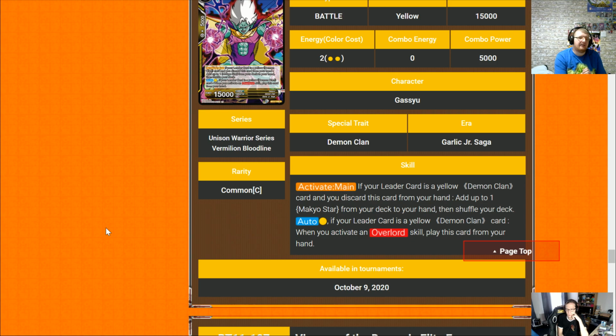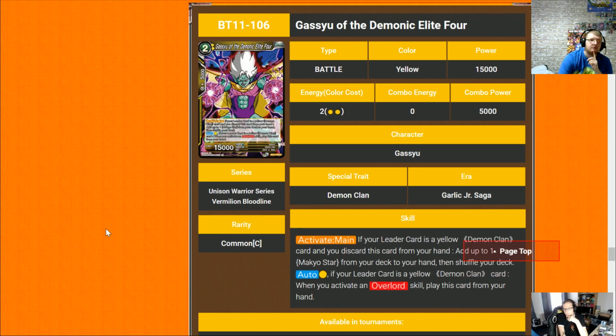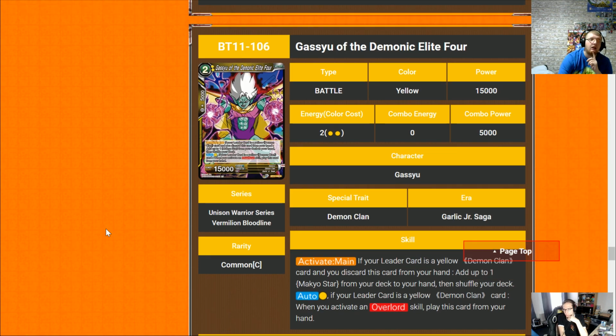No, I think it's a rep. Okay. Auto, pay 1 yellow. If your leader card is Yellow Demon Clan, when you activate an Overlord skill, play this card from your hand. Wow. Wow, okay, I really like that. I think all of them have similar skills, but all of them that have when played skills can only be played once per turn. Okay.